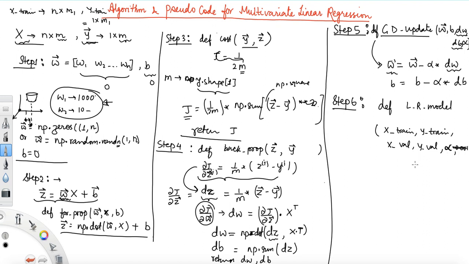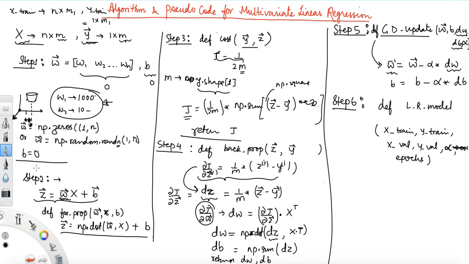Another hyperparameter is epochs. What is epochs here? Epochs is the number of iterations through all the training examples. What exactly does the number of iterations mean?